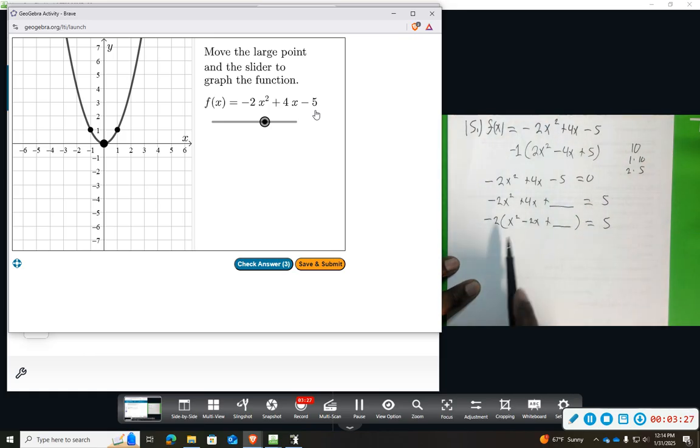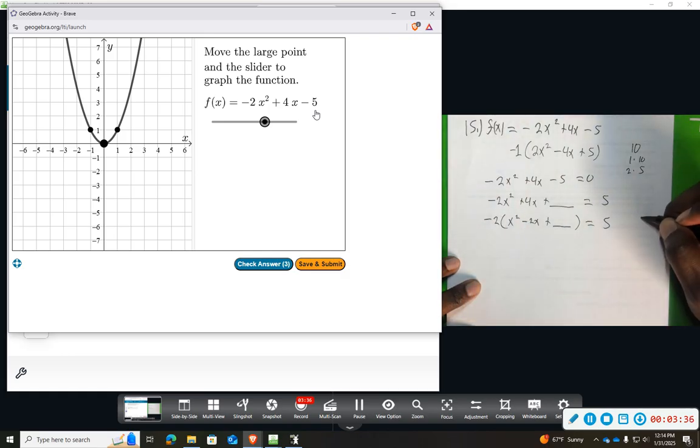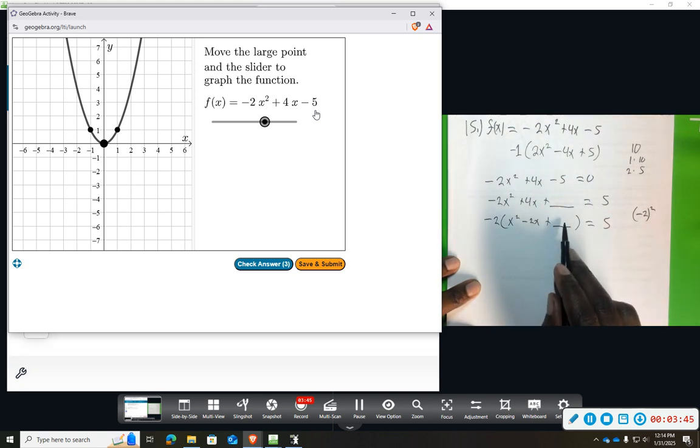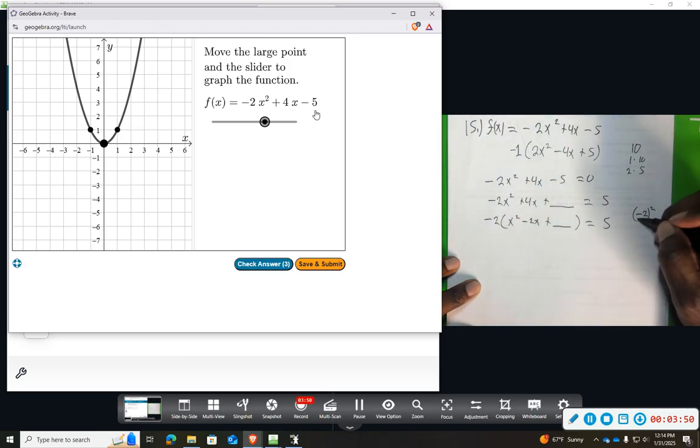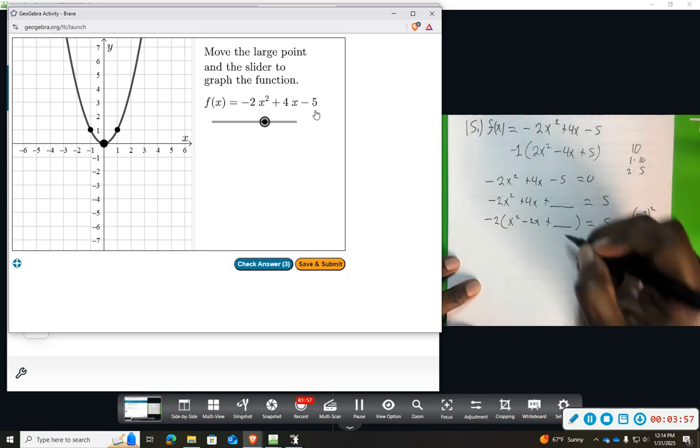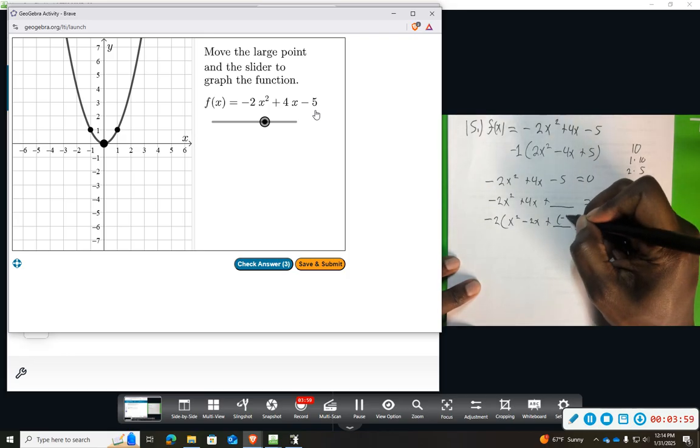Now, whenever you get that, you're going to take this middle term, negative 2, and square it. No, I think we have to divide by 2, then square it. Take this middle term, divide by 2 and square it. Sorry. Divide by 2 and then square it. So that's going to give me a negative 1, and then I square it. So negative 1 is the term that I'm going to be adding here.